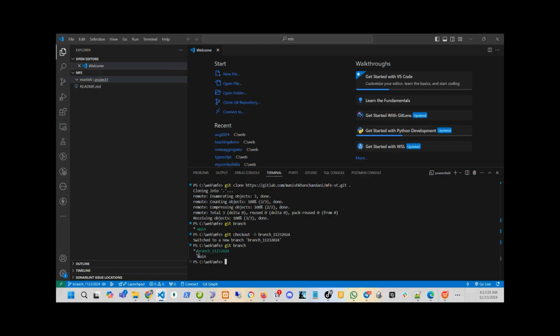So I will give you time now. You can do the same thing. You can clone it and create a new branch. Maybe you can put your name in the branch. I just created a branch, but you put your name. Otherwise, we will conflict with each other's branch. So maybe I should have created the branch NK. So create a branch with some different name than this one and create a folder, and inside that create a project one folder. So we'll be starting the project one folder today.